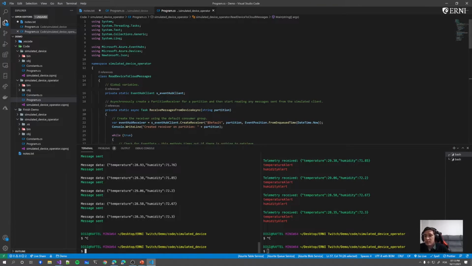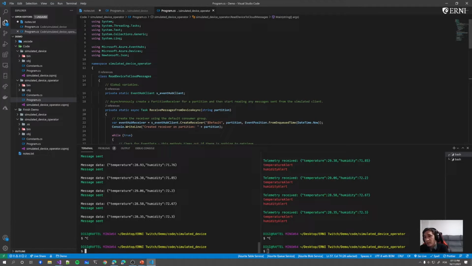So let's do that. We need to create two things for the direct method. In our backend application, which is our console here, we need to create the way of communicating with the Azure IoT Hub and send a message, for a specific device, saying we want to execute the method, with a payload.